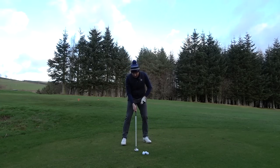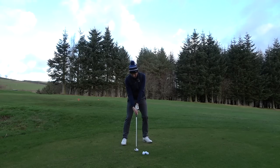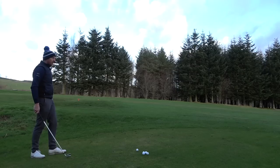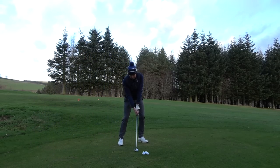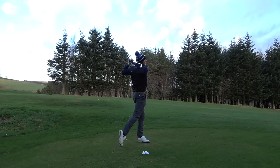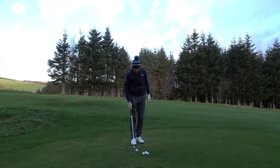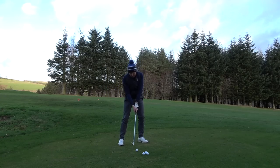It takes one second — are you ready? Just leave the club head there and let it happen. The feeling is exactly that. I don't feel as though I take the hands first; I feel as though I leave the club head there. I'll take my address position for a 7-iron, just going to leave the club head there — it'll just be a fraction. The strike was a little bit clean. Again, leaving the club head there. I'll move the camera to down the line, which is probably the best position to see the club head path.